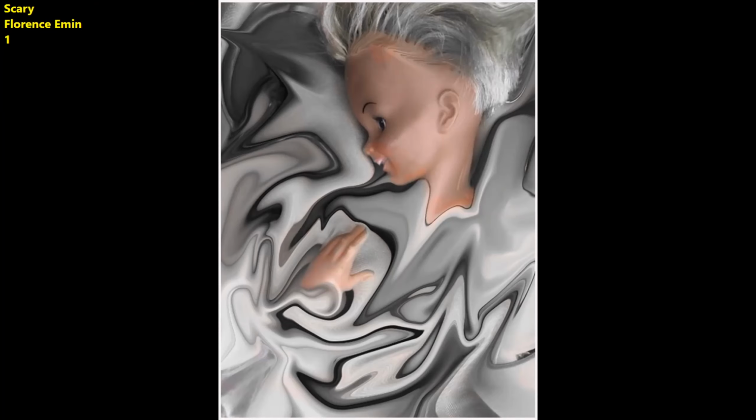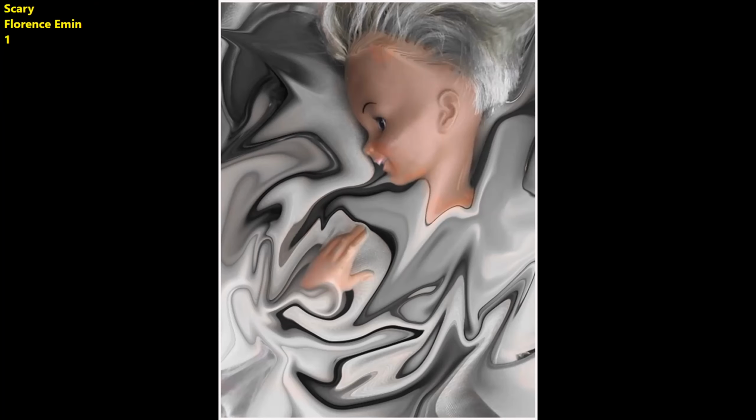So what I did was I went into a regular Elements filter, and I went to Distort and then Liquify, and there was a whole bunch of body parts here, and it didn't look like anything.